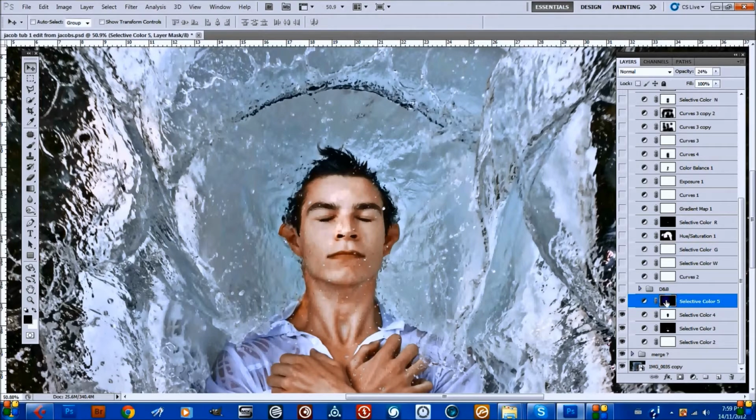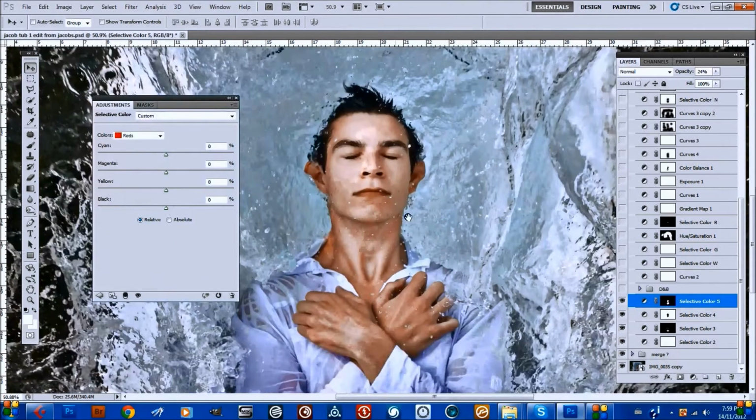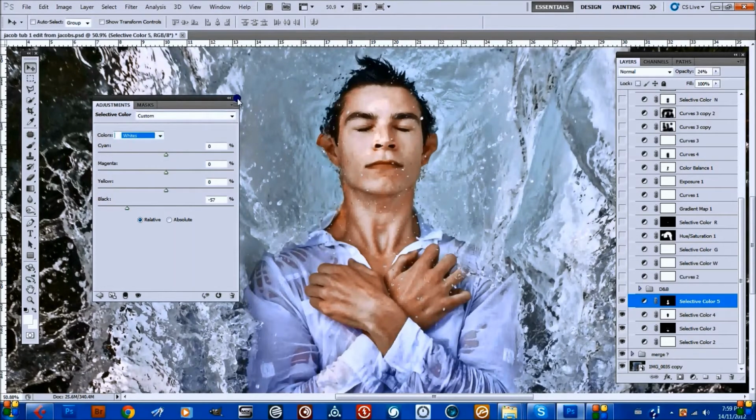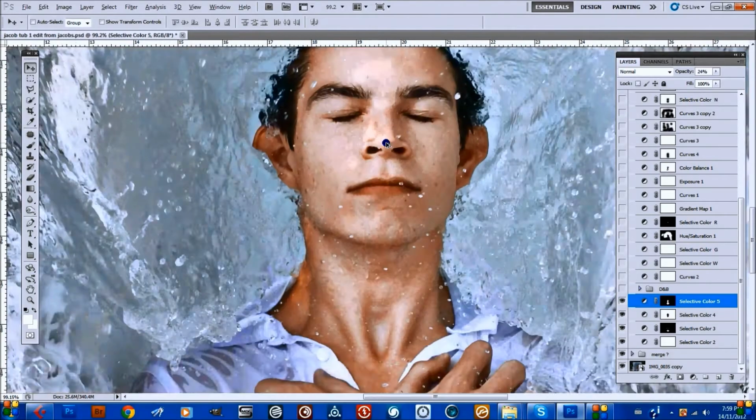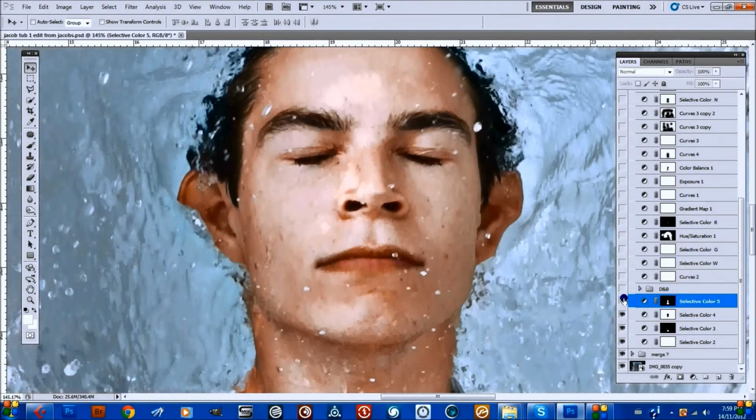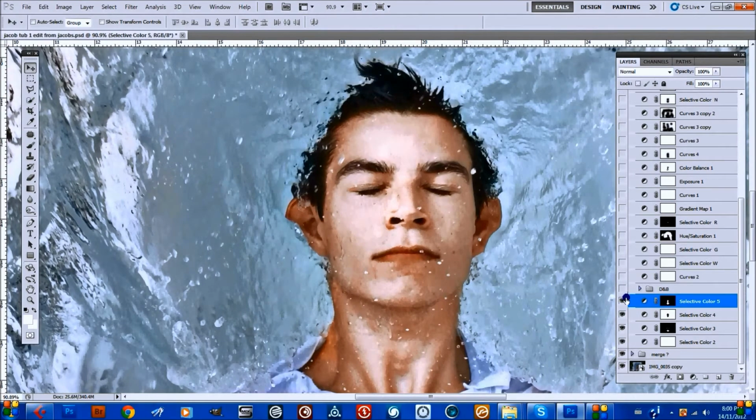Looks better, I believe. And another selective color layer, and this time I masked in, looks like around his face. So one thing I do a lot in photos is basically just this, which lightens only the lighter part of his skin. Right now it's at a low opacity, but if I bump it up, you could see that his skin here is not affected, whereas the parts that have bits of highlight detail, well, not detail, but bits that are brighter basically, get affected, and it gives kind of a cool look that you could easily get some other way, but this way requires no masking, and it's like a very cheap and simple dodging effect.